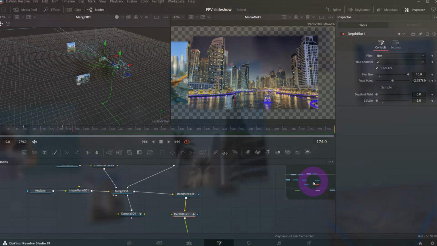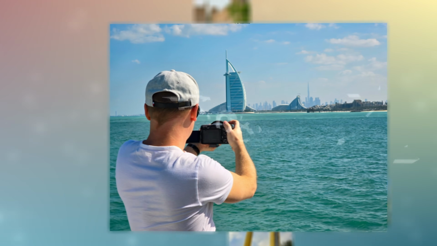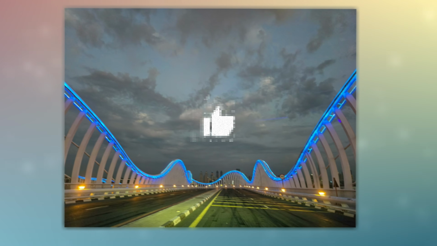Of course, in my ready-to-use Fusion composition that you can download from my Ko-fi page, you got also some kind of particles flying. I won't discuss it here because it will take too long. You can check out my other videos regarding particles. This is basically how this slideshow effect is done.